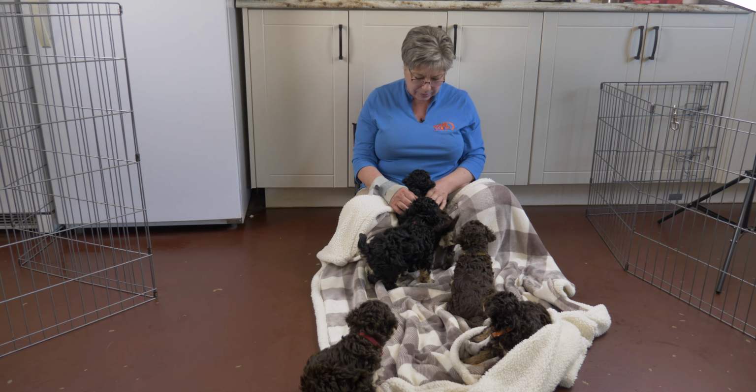You can hear a dog in the background coughing. That's one of the puppies from the box of chocolates litter. There are 3 puppies in that litter who are impacted at this point in time. But these ones, there's coughs, but they're not constant, and we're very hopeful and very optimistic that in another 10 days from now this will be past and we'll be getting back to normal life at Van Isle Doodles.